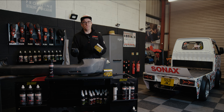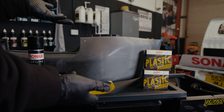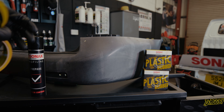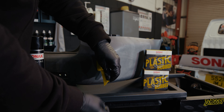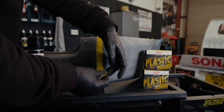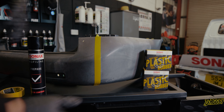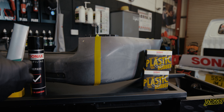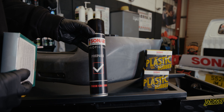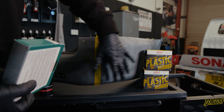So in the box you get the bottle of Profiline ceramic plastic and rubber. You get a lovely instruction manual which is in a few different languages which may help some of you. And then here also you get four of these amazing cool little applicators. They're actually my favorite part of this. The product's great but these applicators are fantastic. You get four of them because using them repetitively they can get saturated with product and dry out, so it will give you spares. This is a two-year coating.